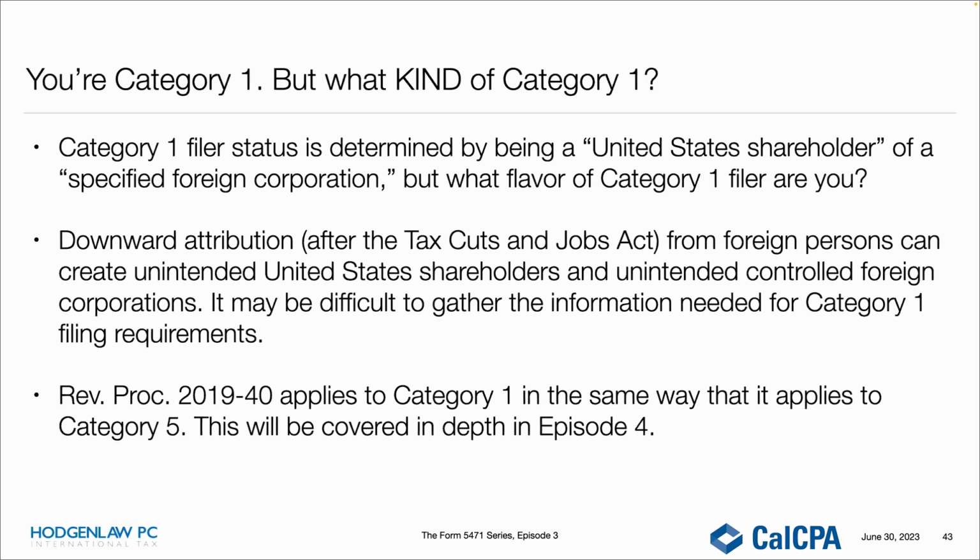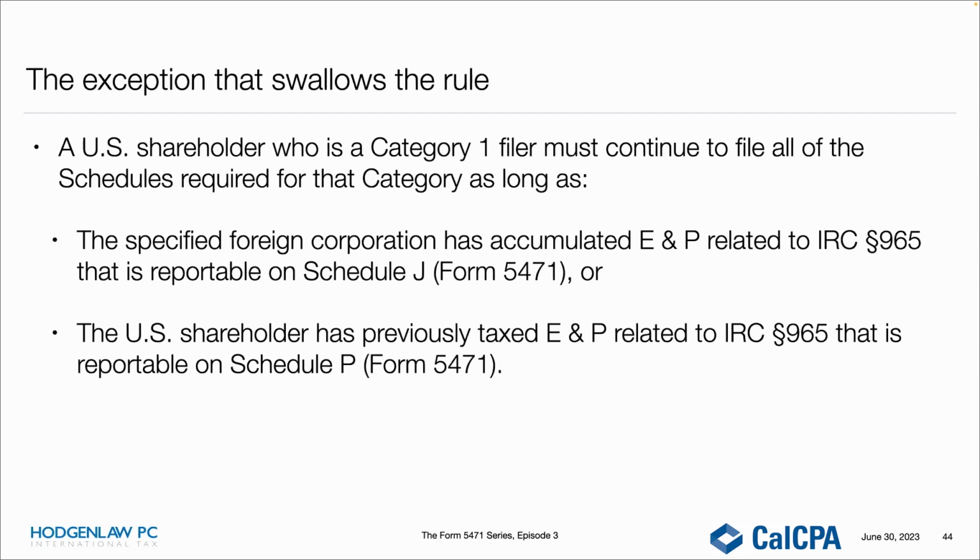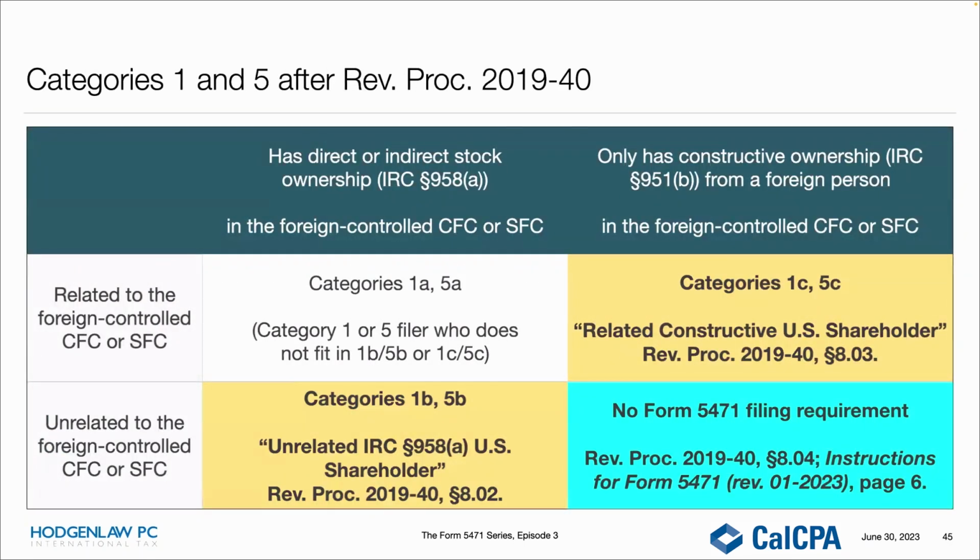All right. Again, we go through the categories of the ABC stuff. There is an exception here, and I want to highlight this. You think, oh, Jesus, I'm going to be doing category 1 and category 5 forever. Well, no. As soon as you wash out all of the Section 965 E and P, you're done with category 1. So this is your hope. Eventually it'll get done, and you won't have to worry about category 1 filing anymore. And again, this is the same 2x2 matrix that you saw before, nothing new. So again, the same ideas apply for category one.